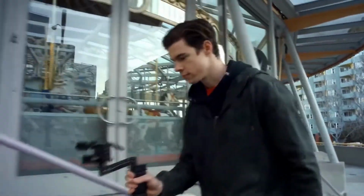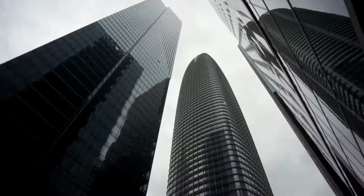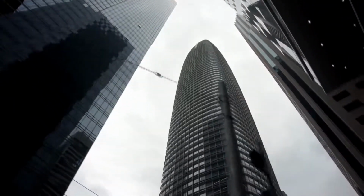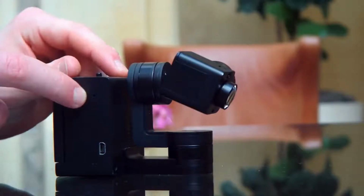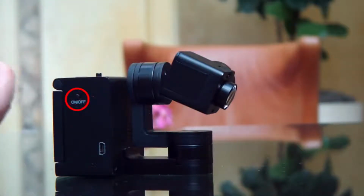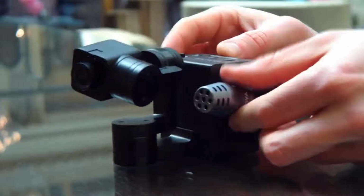For the perfectionist users, a 4th-axis suspension arm will further reduce the vertical motions that the 3-axis gimbal cannot compensate, producing true flying motions comparable to drones and Steadicams. Furthermore, users can switch off the gimbal and use Idolcam as a regular camera. It also features a connector for drones and remote control and a mic input for high-quality audio.